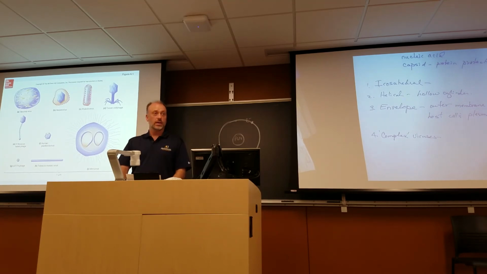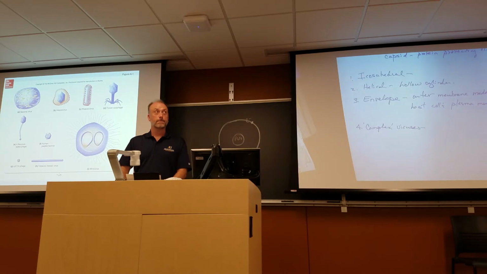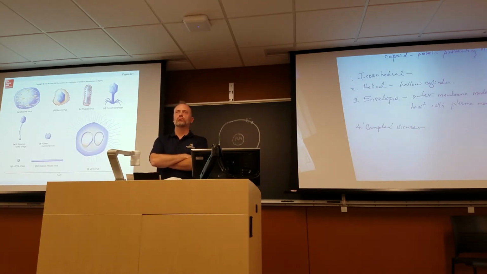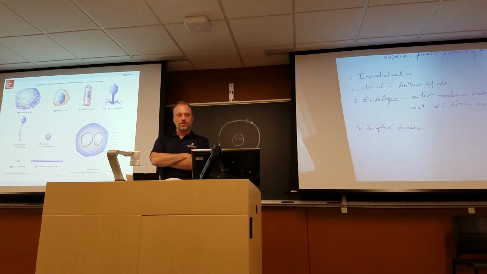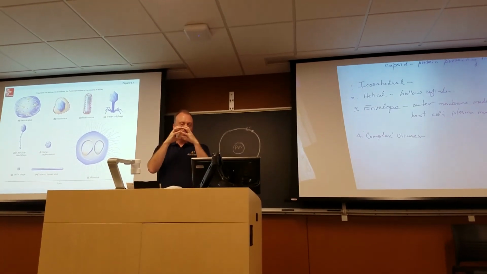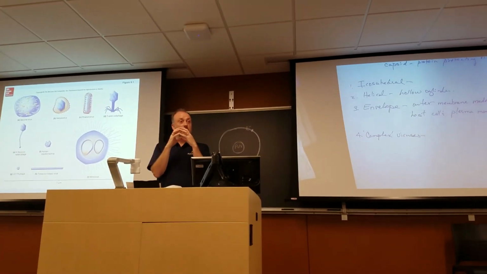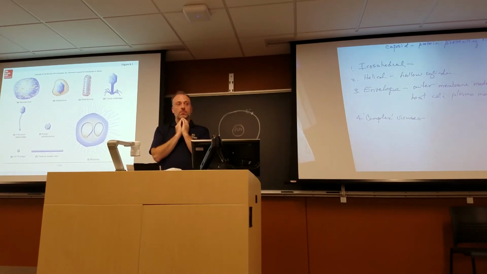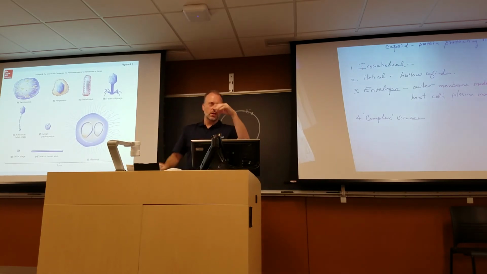Okay, Hannah. Is the envelope how some viruses avoid the immune system in other hosts? That's a good question. Well, if all they had was the envelope and there's nothing in there besides the plasma membrane, they probably wouldn't be detectable, because we don't have a huge amount of diversity of our phospholipids, you know what I mean? We have a bunch of other carbohydrates and stuff sticking out there that we would be able to detect.